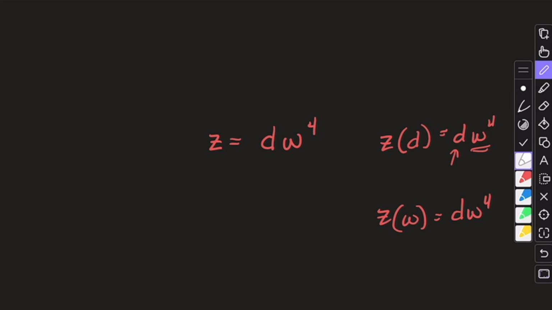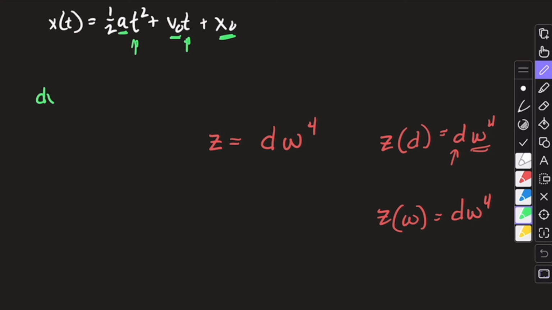Ours are specific. We have x as a function of t. That's specific. We have all sorts of other letters in here, but we're suspecting that these letters represent things that aren't changing, and the t is the function. The reason this is important is when I say dx dt, I'm telling you t is the important variable. Everything else is just a number that doesn't change. But t is the important variable. You focus on t.